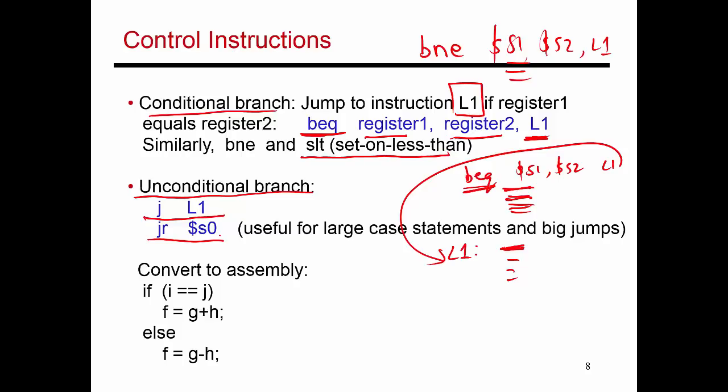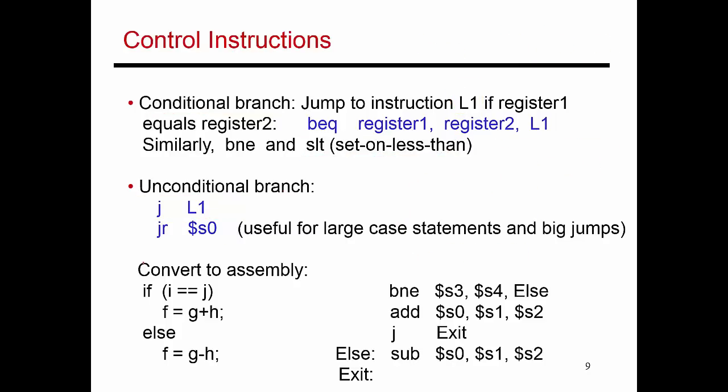Now that you've seen these examples of branch instructions, let's look at an example that I'm showing you over here. What I'm trying to do is take a very simple if-then-else statement and convert that into assembly code. Let me show you the solution and walk through it. Let's assume that I and J are already sitting in registers S3 and S4. So I'm going to compare the values in S3 and S4. If they are not equal, then I need to execute the else part. So there's a label down here which says else, which is going to execute this part over here. Let's look at that code here. G and H are already in registers S1 and S2.